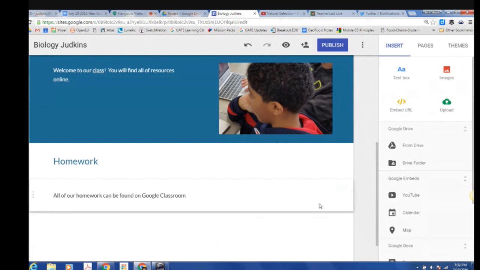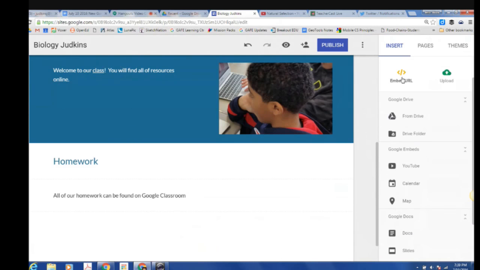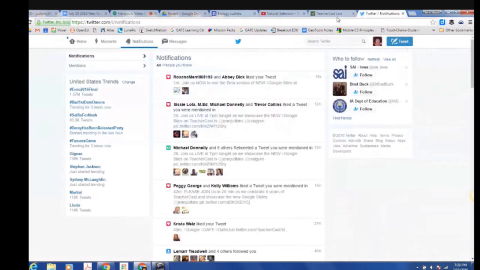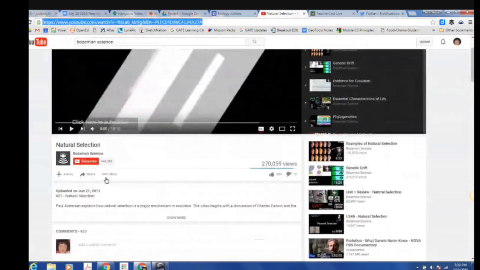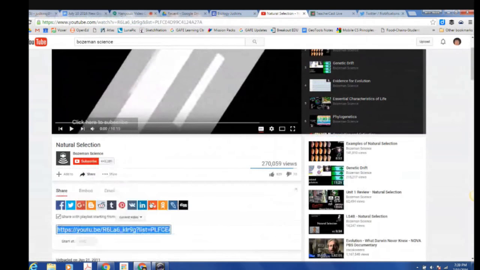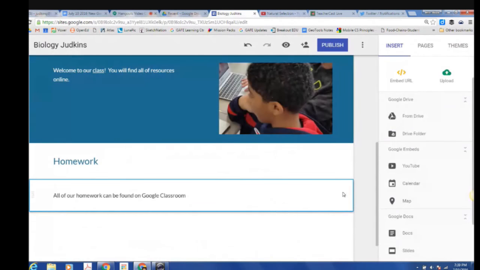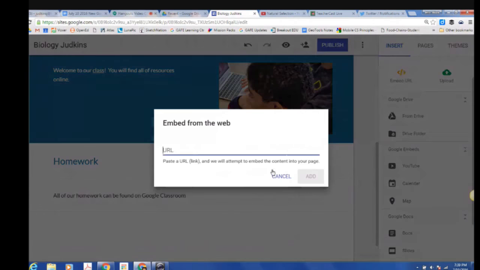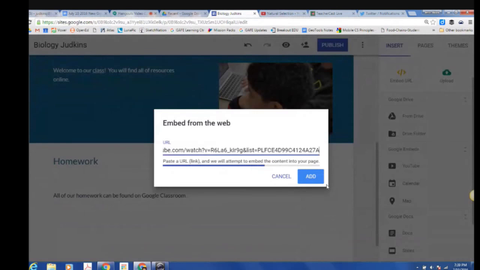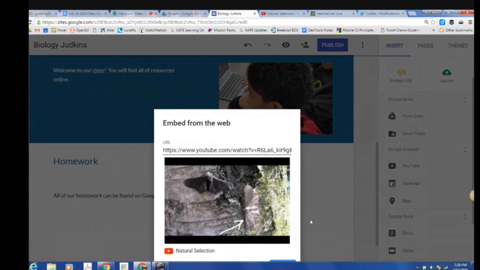You can also put an image behind a section if you wanted. And you'll notice that in addition to adding images and text boxes, there's embed URLs. So maybe I wanted to add a video. Let me grab the embed code from a video, for example. I've noticed with the embed URL, and they had made a mention of this before, actually, I don't even need the embed code for YouTube. I can just grab the video link, I believe. Let me try this. And so it's giving me a preview so I can see what I'm adding.